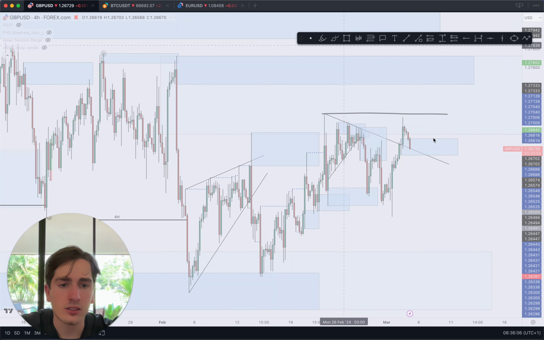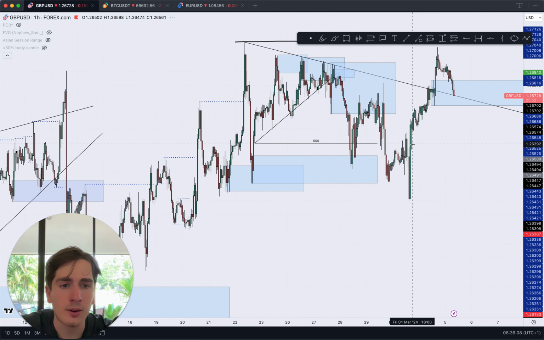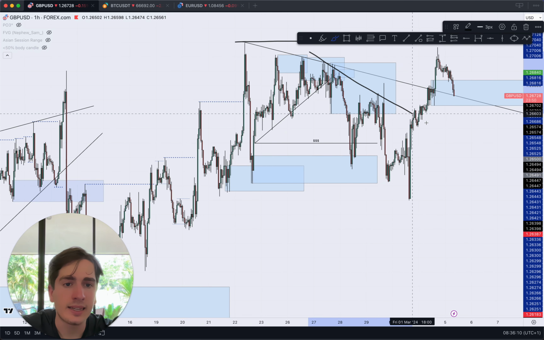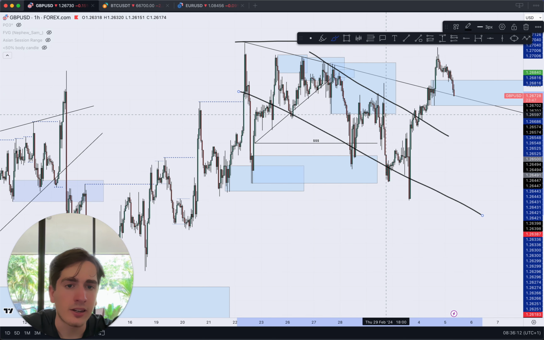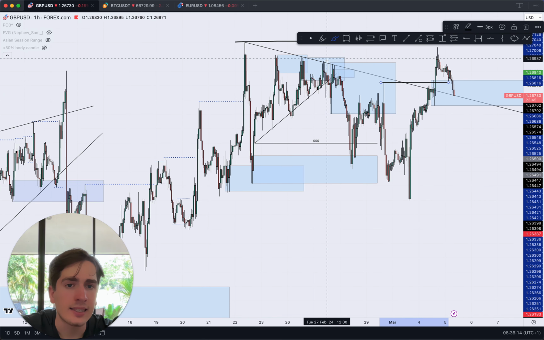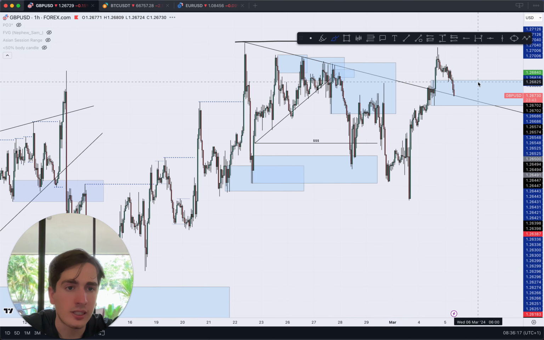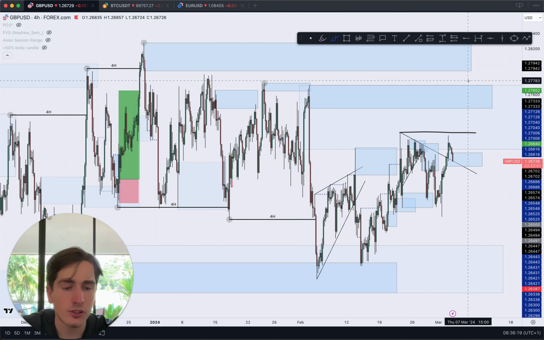Overall, we're looking slightly more bullish than bearish here on the 1-hour time frame, after pretty much breaking this downtrend over here on the 1-hour time frame, breaking the highs. So now looking for continuation in towards the upside for the rest of today.